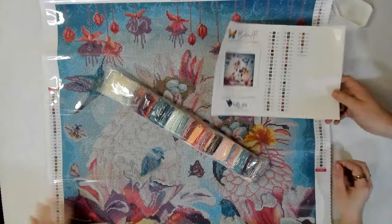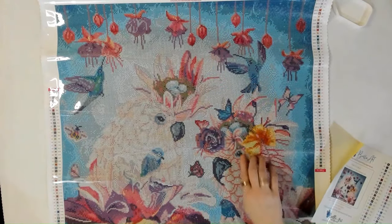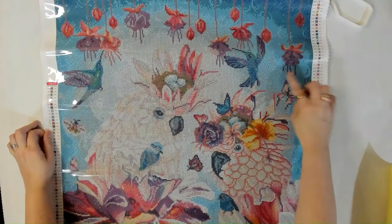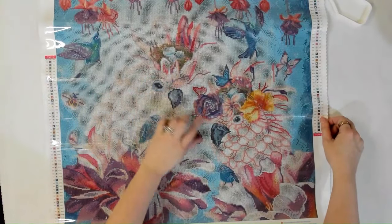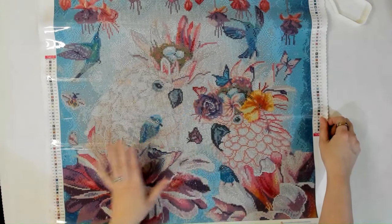We did a size that rendered well in both round and square. You can see the hummingbirds really well in this, you can see the little bee, there's a butterfly over here which I love, and then all of the little flowers. Down in here and even the eggs up here — there is a bird right here that you can see really well, as well as another butterfly and more eggs. Lots of details in this kit.